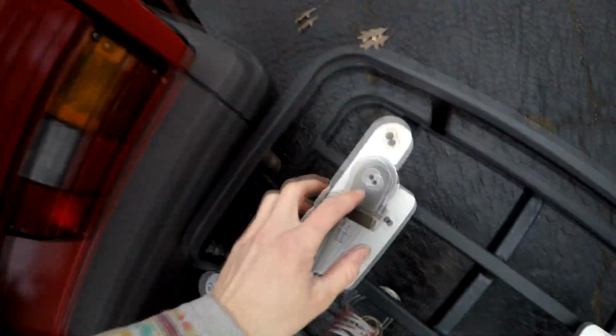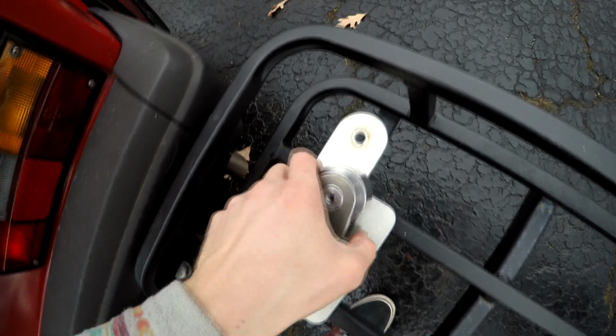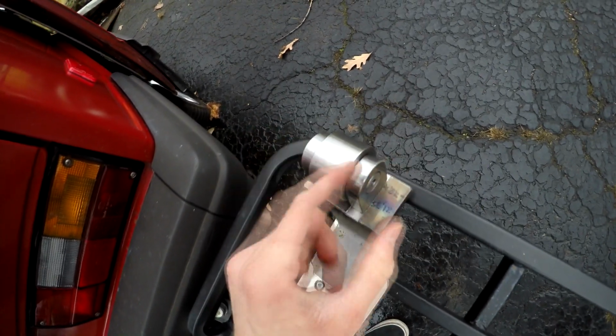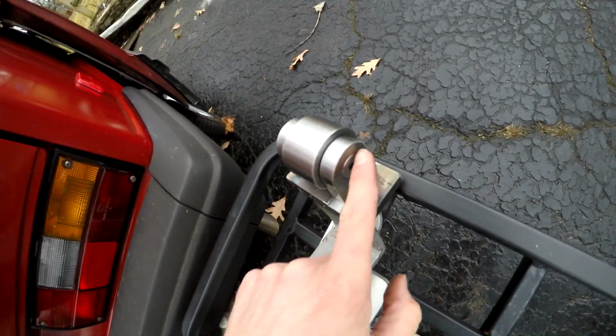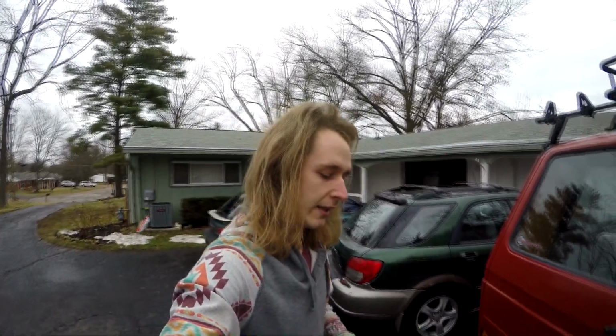But anyway, I got this grease fitting, or this hole that goes all the way back to the center of this, and then it goes to here. So I'm gonna put a grease fitting in there, and it's gonna pump grease into this side and then this side, and it'll stop water from getting in there because it's taken up by grease. So that's there. I'm gonna cut out some material.